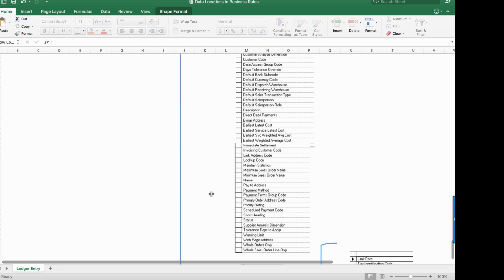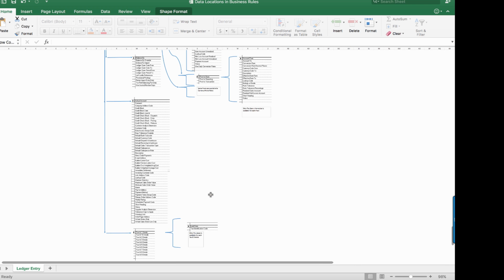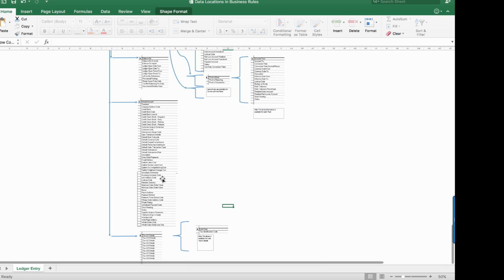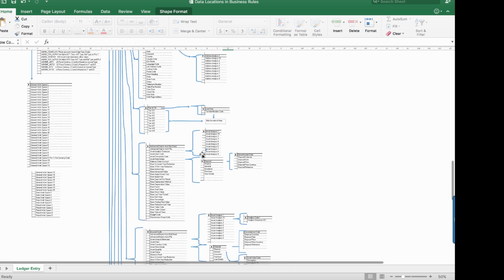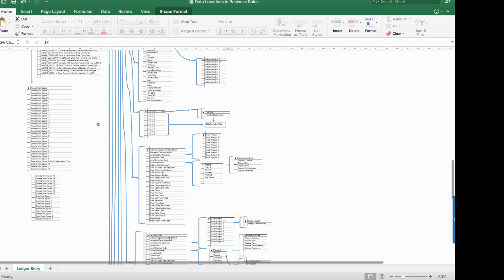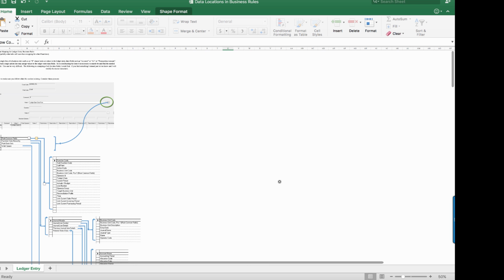And someday, maybe we'll find somebody that will retype the map for us. What would be the ideal thing would be to have the dot typed into Word as an outline, and that way we could search much more effectively than this. If we could search using the search find routine within Word, we type in the word payment method and it would find it in this outline. And you could just imagine this as an outline here. This would be the highest level, and then this would be a secondary level, and the third level, and the fourth level. And so maybe one day we can find somebody that will do that for us.